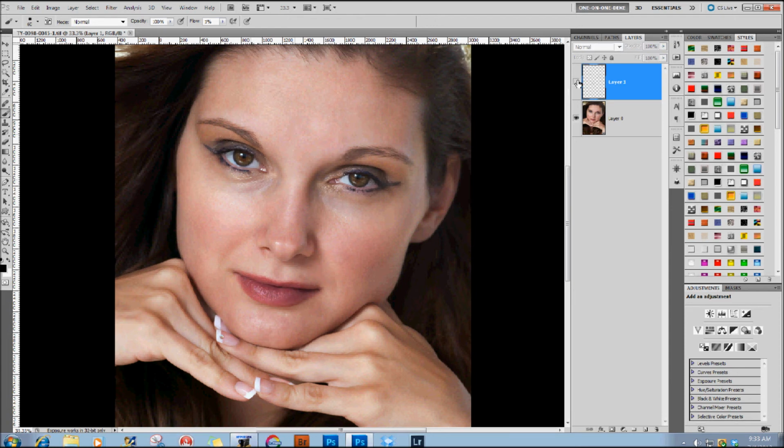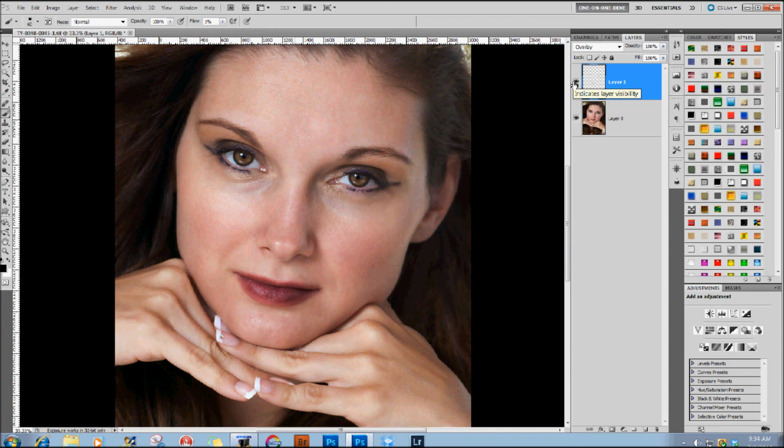I'm going to toggle that off and back on. And let me point out one other area just for demonstration purposes. Look at this area right here, just below the nose. You can tell from the direction of the light by the catch light, and when I toggle this layer off, it added a little shadow right here. I used white, once again 100% opacity, 1% flow, and I lightened that area up.